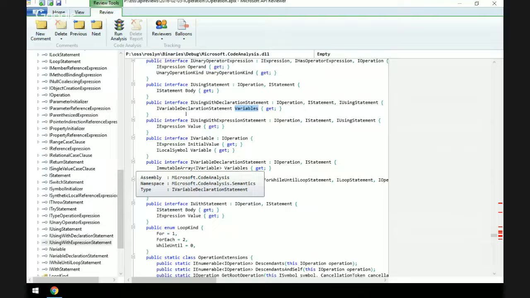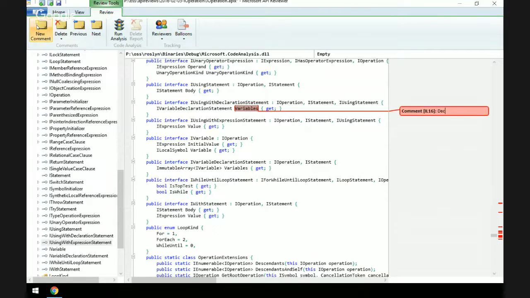It seems a bit odd. Maybe that should be declaration, the top one, declaration dot variables. So we can have the using statement that has a list of declarations, which may be zero.